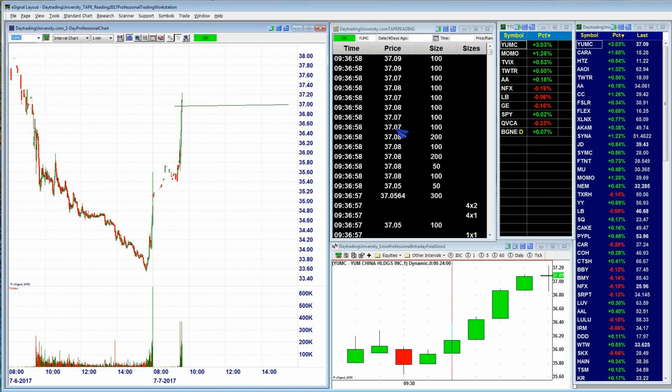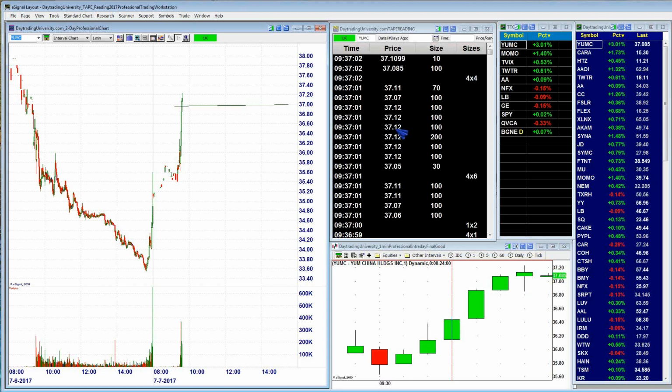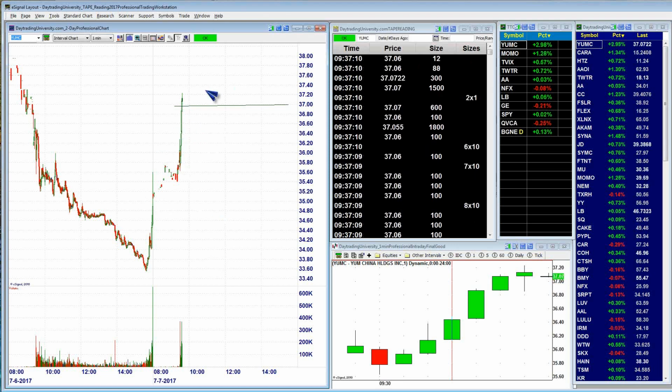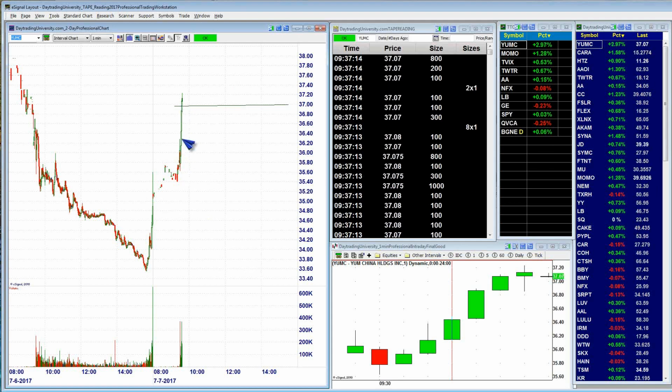You want to avoid false breakouts by using price action and time and sales to help you navigate the treacherous waters of price action and great breakout charts. This is the right kind of chart to day trade. Stocks in the $20 to $40 share range that'll run 50, 60, 70, 80 cents or $1, right? This guy ran from 35.60 to 36.60 and beyond. Like that movie Toy Story, to infinity and beyond.